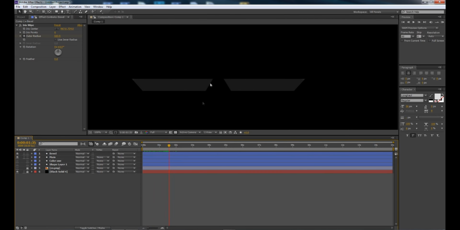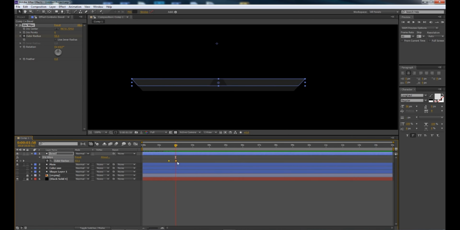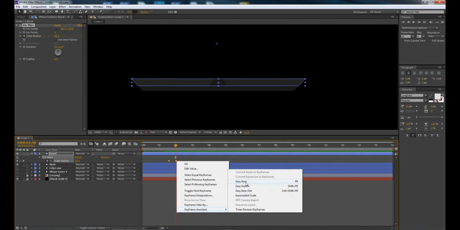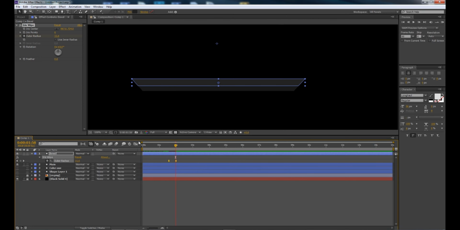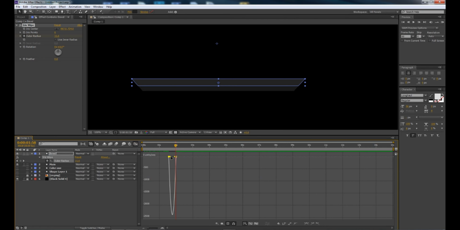And then right before this connects, this should come out. As you can see, it's coming out right now. This should come out and sort of meet with it just like so. Very simple stuff, right? And I'm going to do the same thing as before. Press the U on my keyboard, find the keyframes, go to easy ease. Now you can do easy ease in or out. You can do it manually, very simply, or use a nice little preset for you guys. And I just like to do it myself, just like so.